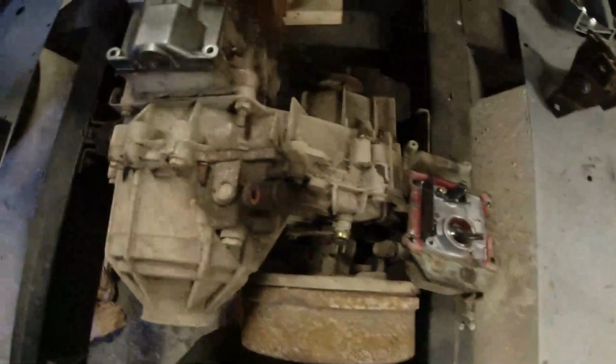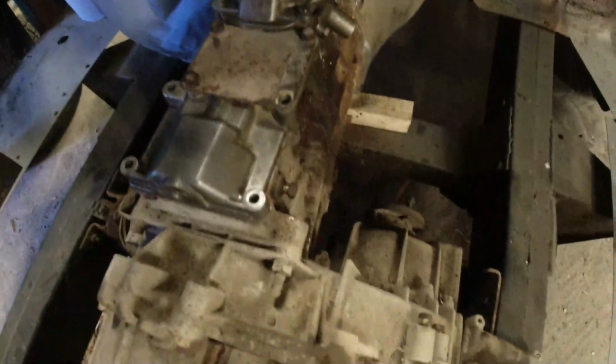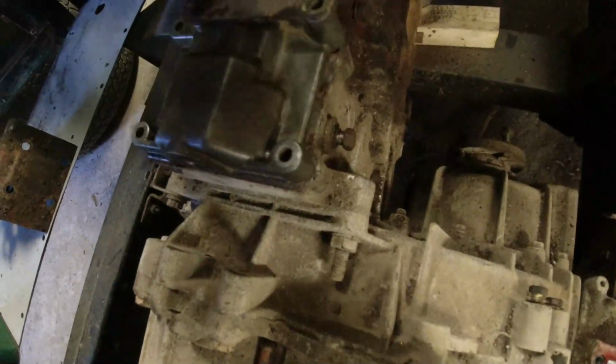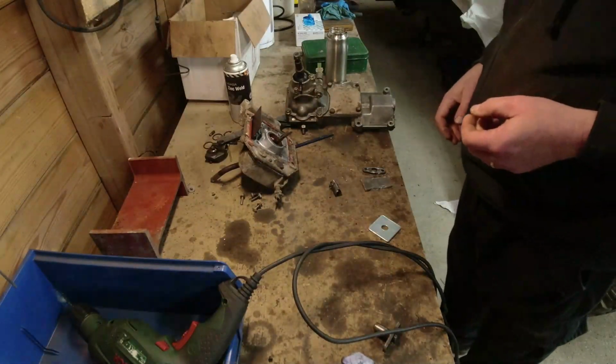Five o'clock. Inched forwards into a position of failure. It's not a huge fail. Basically, it works in neutral and you can select a gear, but it's a bastard. And the main reason for that is that, have we got it loose? We have got it loose. Just going to pull it off. Off we come. There we go. We're off. Right, let's get this fork sorted out.